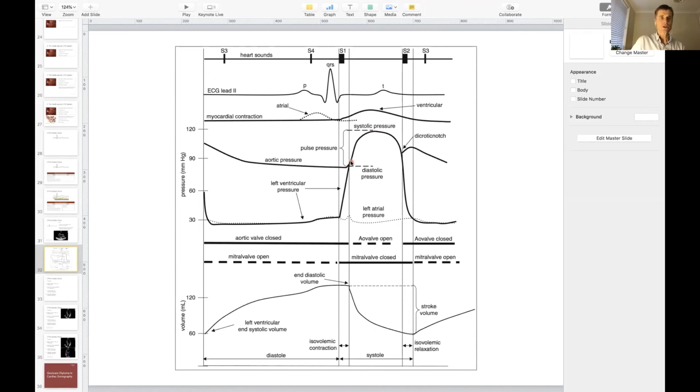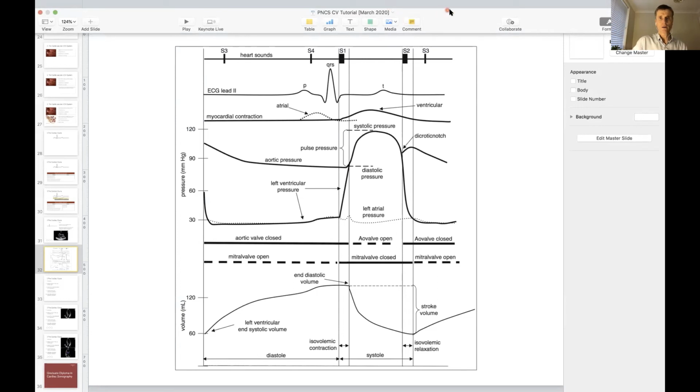That rise in pressure is the reason that heart valves open and close. So an important thing to appreciate is that heart valves are moving in response to changes in pressure. There's not a mechanical activation of the heart valves. They are one-way valves that move in response to changes in pressure within chambers. So those are the three things I want to highlight there.